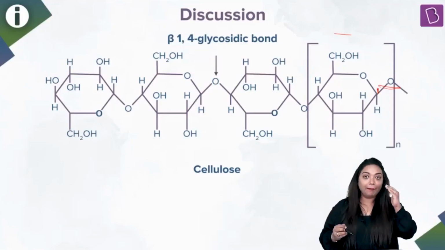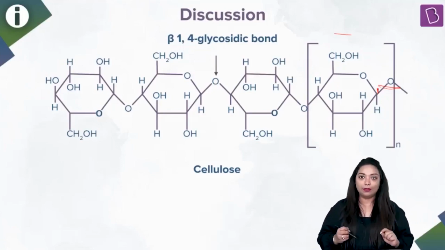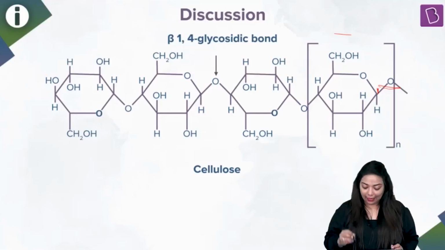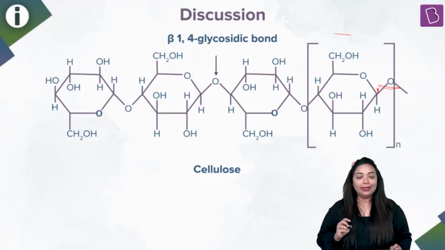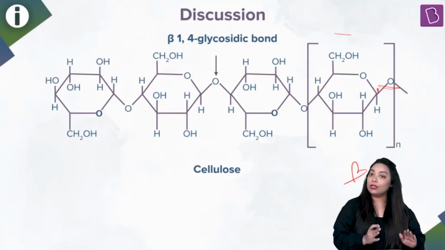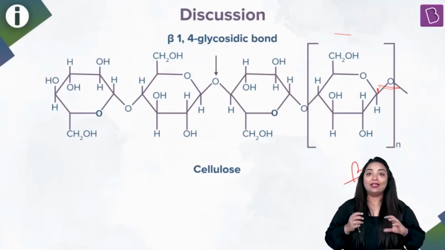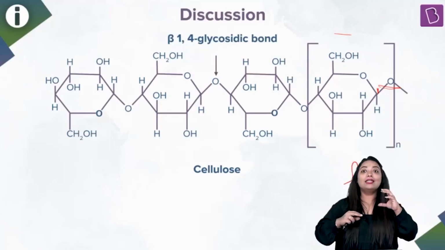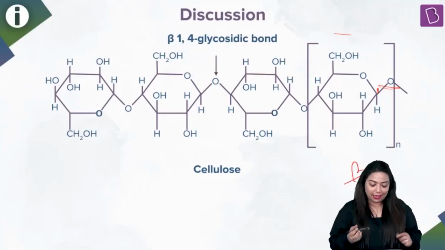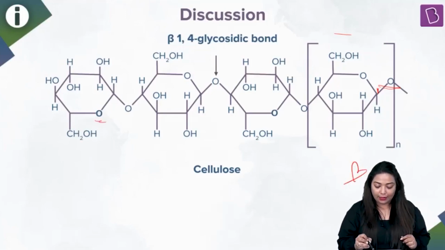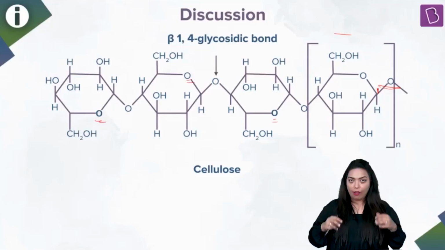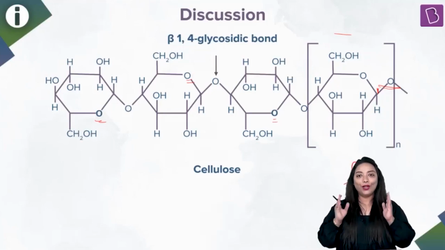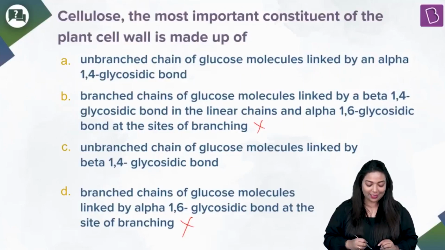But the O present up indicates that OH was up. So this is alpha or beta? This is beta. Okay. Now if you observe the entire structure of cellulose, you can see that to form the entire structure, the molecule of cellulose tends to flip. That's why you can see the O is here sometime and then the O is here sometime. It's flipping. Of course this flipping adds to its structural advantage, but what you need to do is pick the answer. What is the answer?